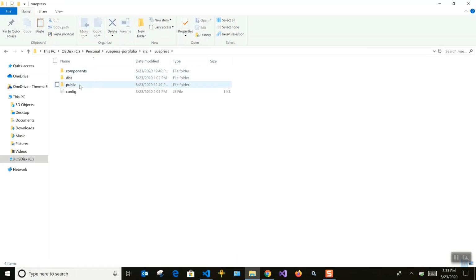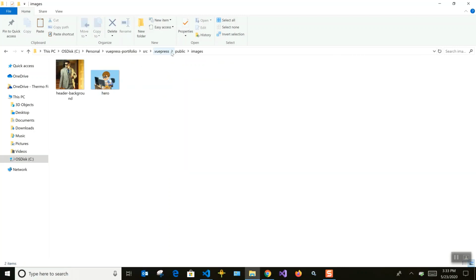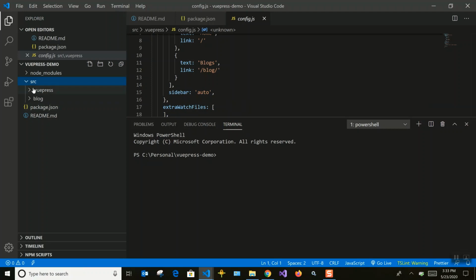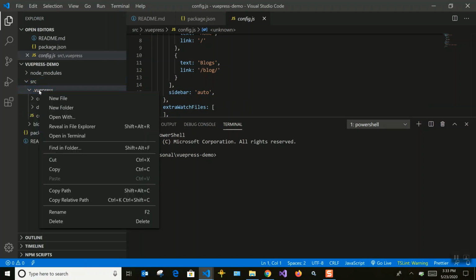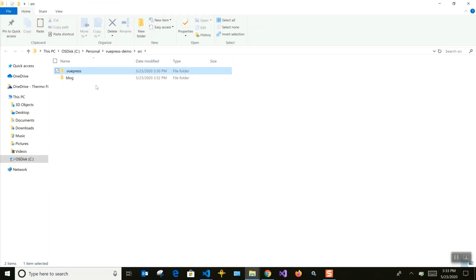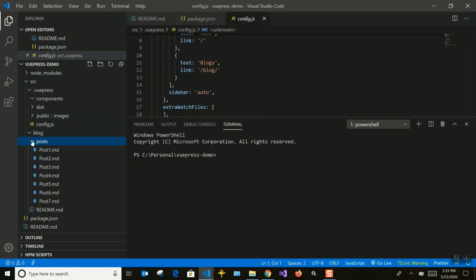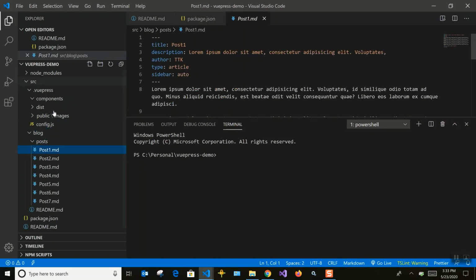Okay, so what else do we require? Now we need the images. We need to create a public folder and images, which has either a title image or an image required in our blog post. So we'll keep that inside our new project. Yes, I copied it. So it looks like we got all the required stuff. If we need to create a new component, I'll talk about that later. Config, blog, post, yeah, all the posts.